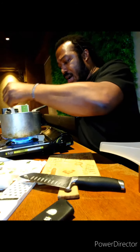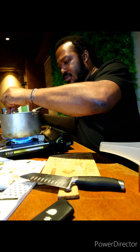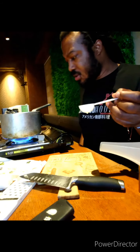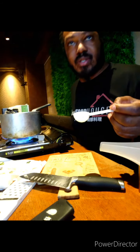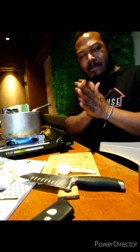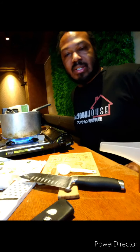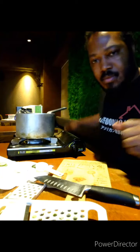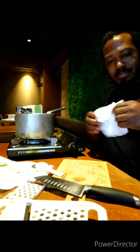Don't be afraid to taste your brine. And remember to mix your salt and sugar while it's cooking so that it dissolves all the way. I am looking forward to this. It's about to come to a boil now. And I'll let you see the pouring later, and then... Okay, the brine is done.